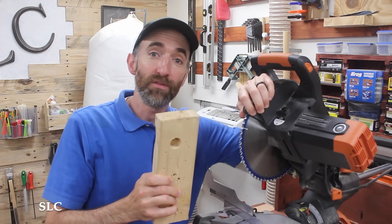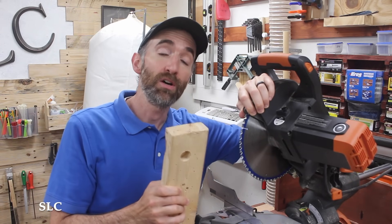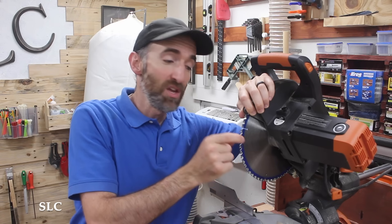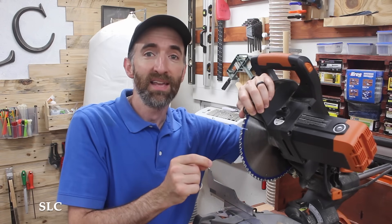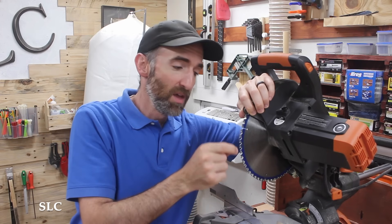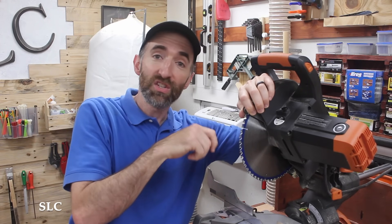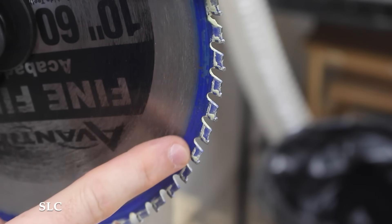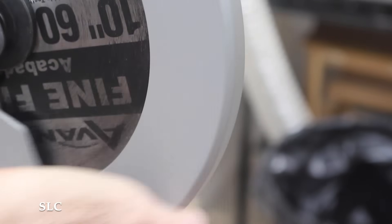If you're cutting a bunch of softwood like pine on your miter saw, there's a good chance you're going to have sap build up around the teeth of your blade. In those cases your cuts are not going to be as fine as they can be, so you need to periodically clean your blade. You can use chemicals, or in my case I like to occasionally go with a wire brush and knock it off. It really just depends on how bad your situation is, but in either case make sure your blade stays clean.